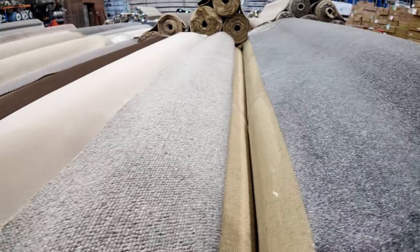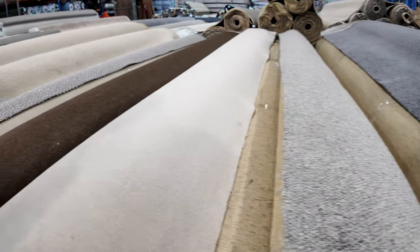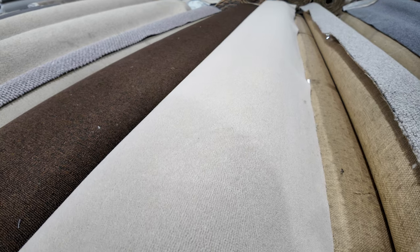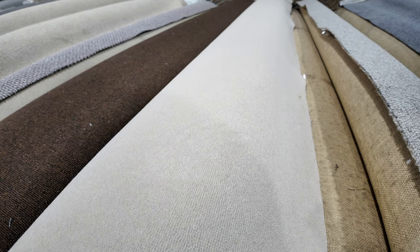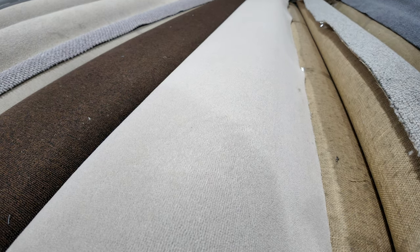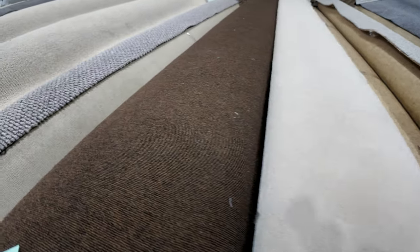Some loop pile there, which is always really popular. We've got the wool plush pile also — if you're after wool plush, it's very hard to come by. It's a light colour but it's a high quality carpet which would normally retail at around about $300 a metre. We're going to start at $30 a metre and sell it for whatever we can get over that. So awesome buying there.